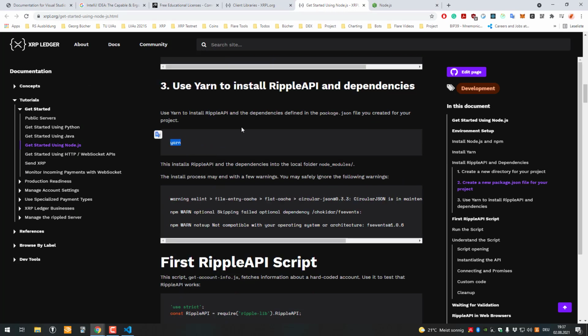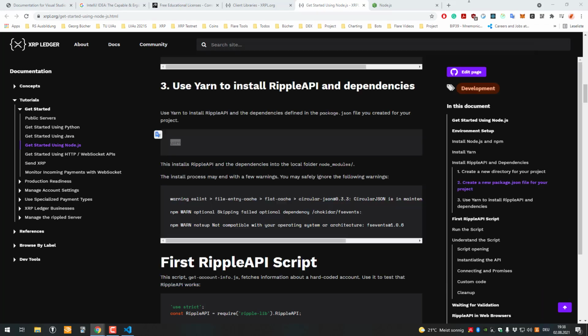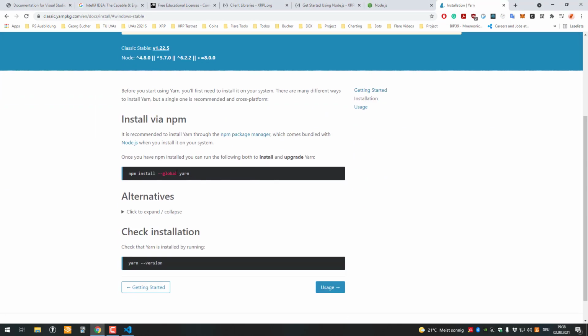I will paste the settings here. Then we can also use Yarn, so you will have to download and install Yarn. I have it on my computer, but you just go to the website and download it. It's called the Yarn package. Just enter the command npm install --global yarn.